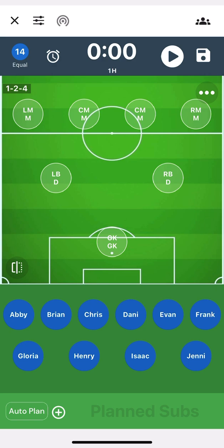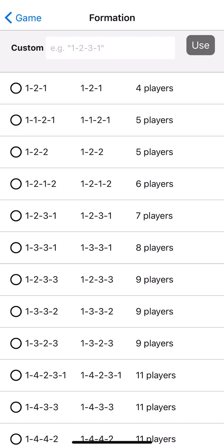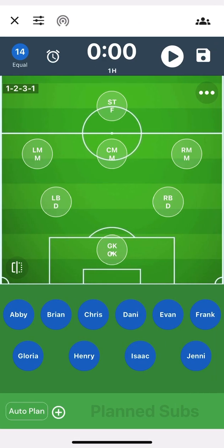In the previous video, I set the default of my play scheme to 1-2-4, meaning one goalkeeper, two defensive, four sort of midfields, and no attackers. That's really more of a personal style, but if you notice in the upper left-hand corner, there's 1-2-4. If I tap on that, I can actually change to a different scheme, for example 1-2-3-1, which would be more of a traditional striker with midfielders.